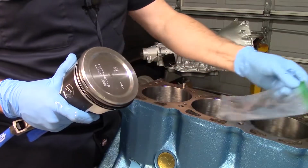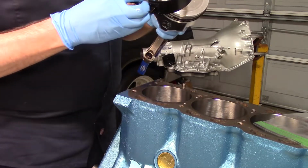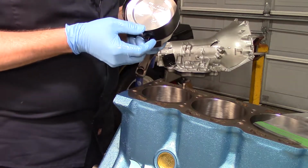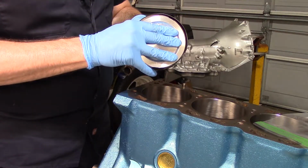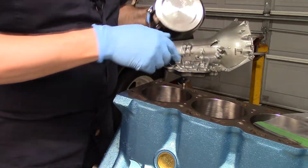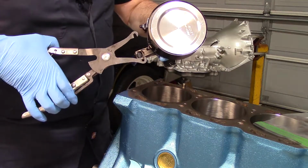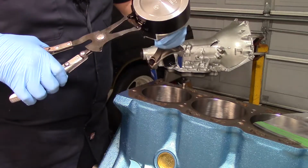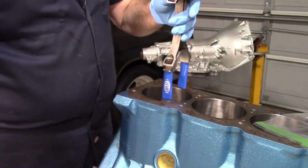Now we're going to stab it into number one hole. I always lube up with a little bit of the Marvel Mystery Oil on the skirts, same as I do for the cylinder walls when I clean them. But you do what you do. It's fine by me. All right. Got my compressor on. It's a ring compressor. Then you see that there is an arrow that needs to be pointing forward.